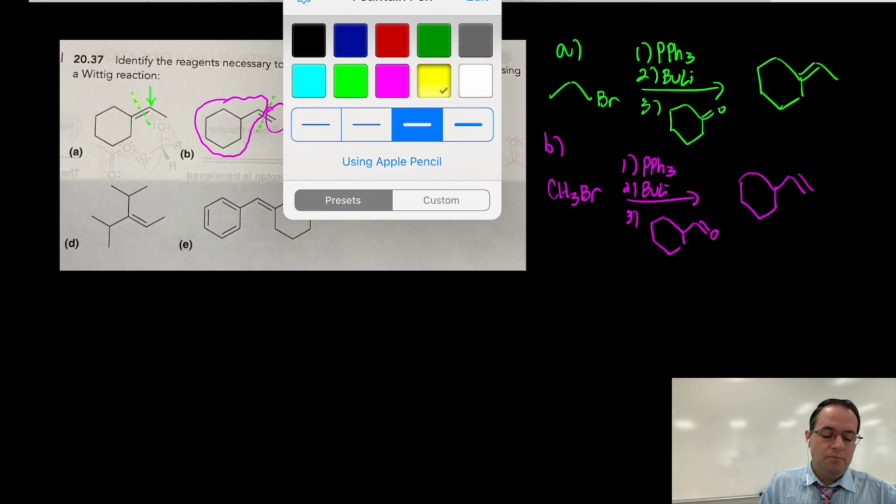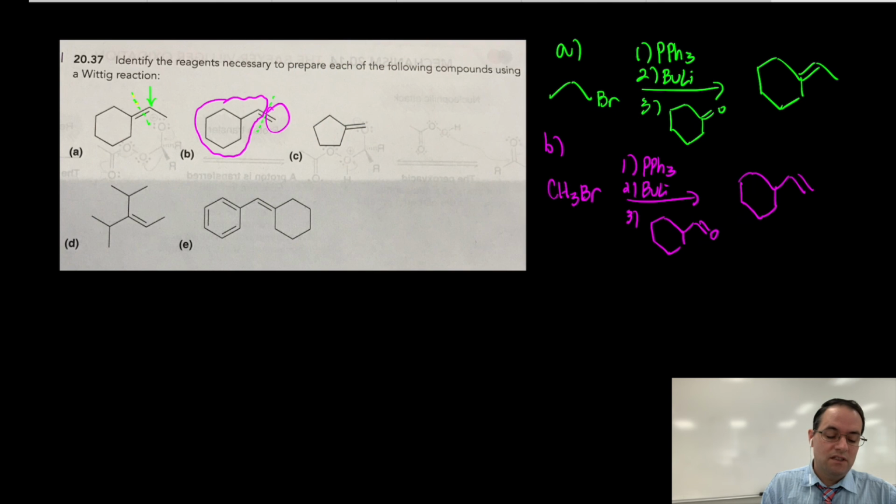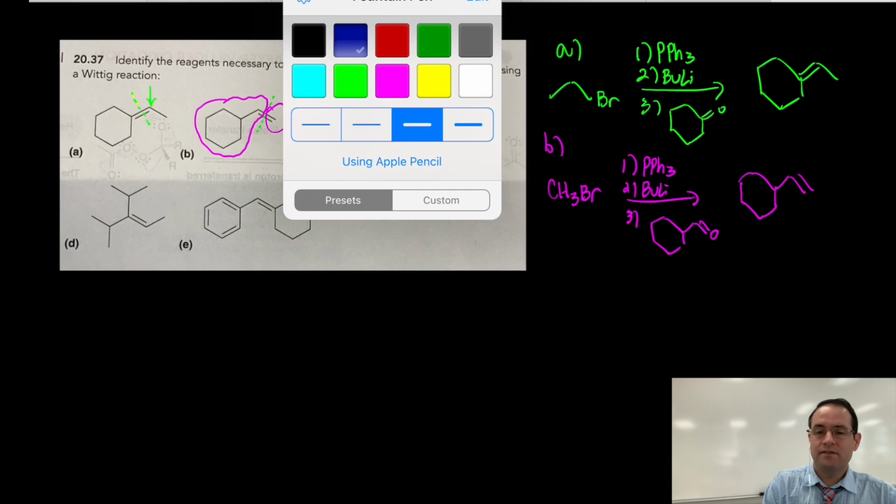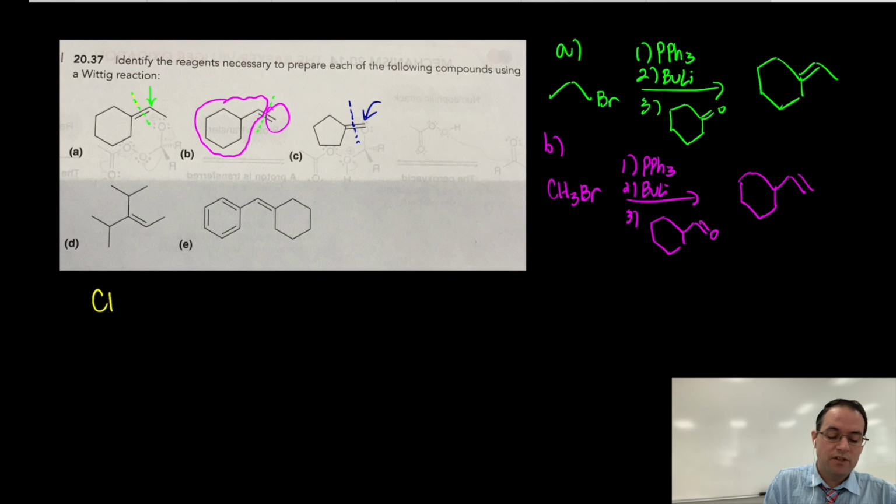Let's do part C. Okay, part C. We again want to break this carbon-carbon pi bond into a left-hand portion and a right-hand portion. On the right, we have just 1 carbon, so that's going to be 1 carbon attached to a halogen. Bromine's a good leaving group. And then the other part of the molecule is going to be my ketone. Okay, going to be the ketone. So make sure you have the correct number of carbons.